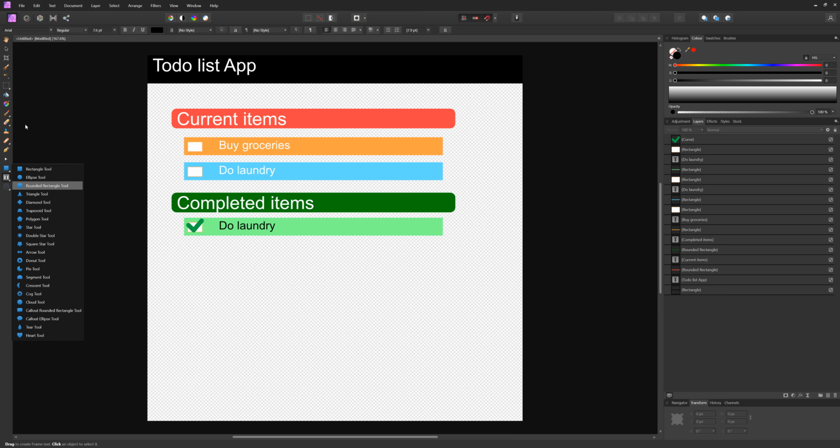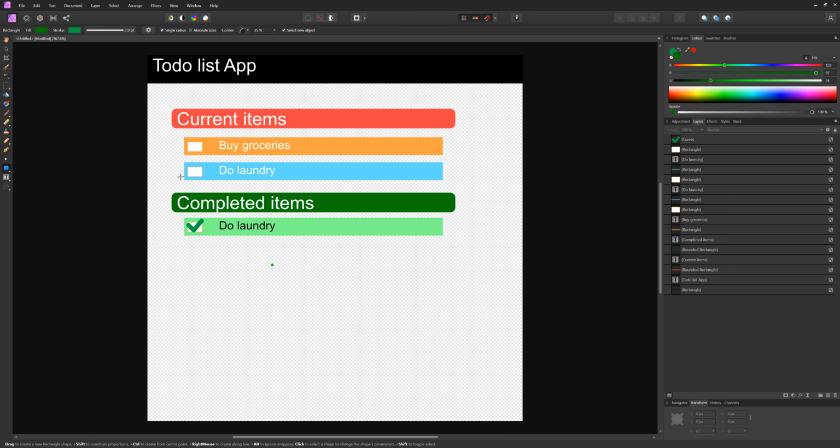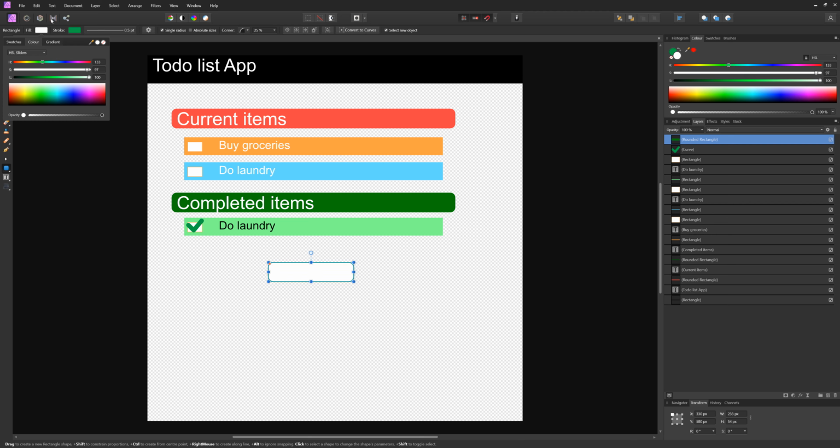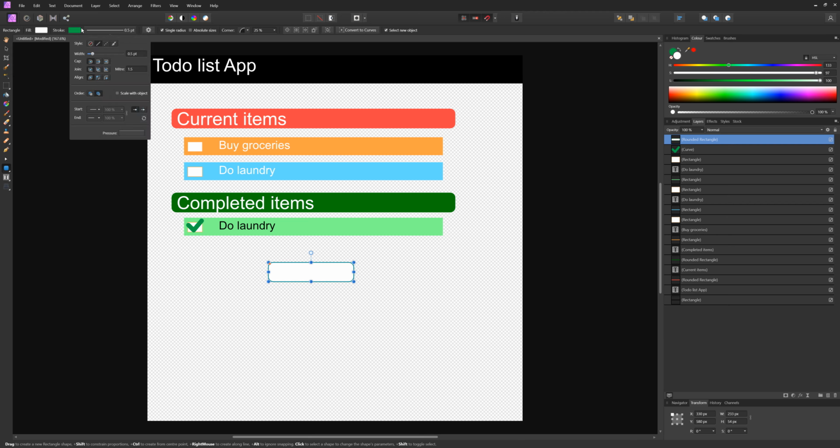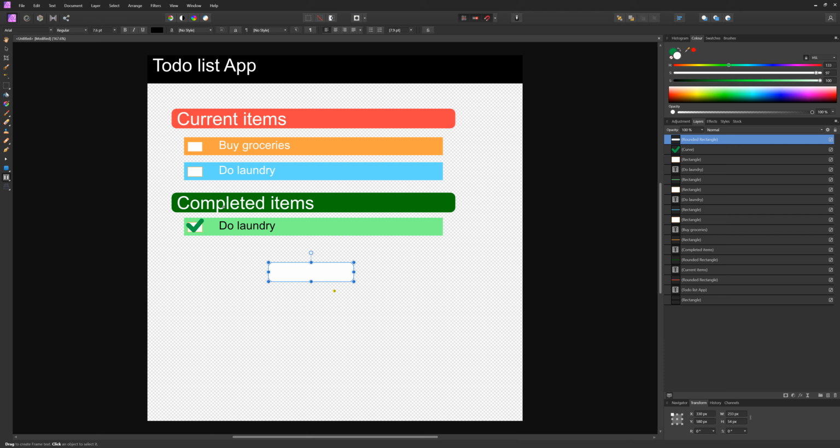So we'll need a button. Need to reset these a bit to something sensible. Make that grey, make this probably even subtler. Put some text on the front. That'll do.